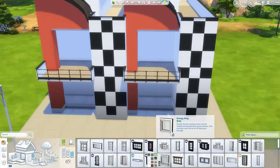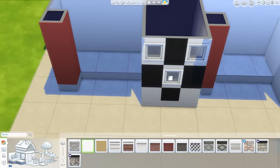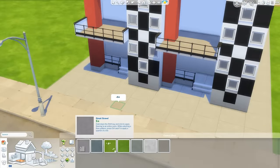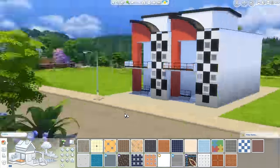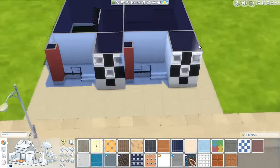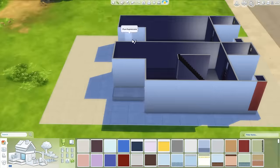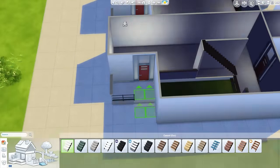The red is a tongue-in-cheek nod to the previous Newcrest Row Apartment. I used the exact same paint, and I also used it in a very similar way to bring a little bit of color to the outside. One thing that I'm absolutely in love with that I did here, which I haven't done before, is place this checkered board pattern on the front facade using wall paint that we got from The Sims 4 Spa Day. That paint has a bunch of different swatches, and if you play just a little bit, you can come up with some interesting shapes and some interesting forms as well.